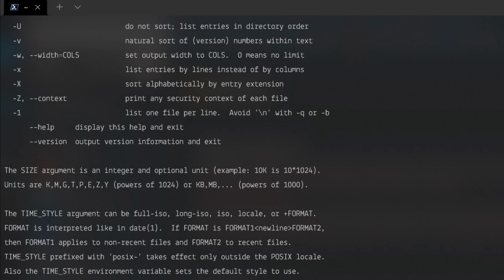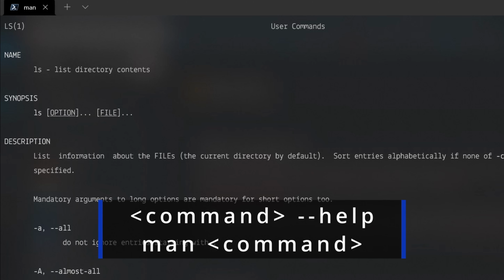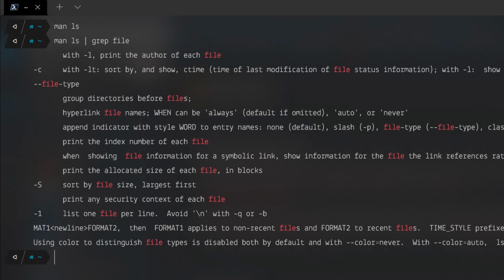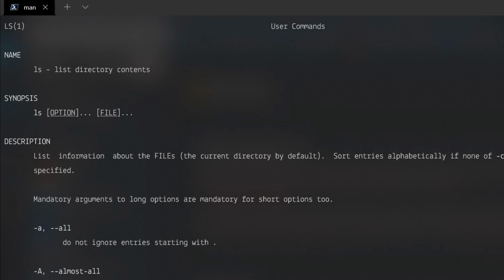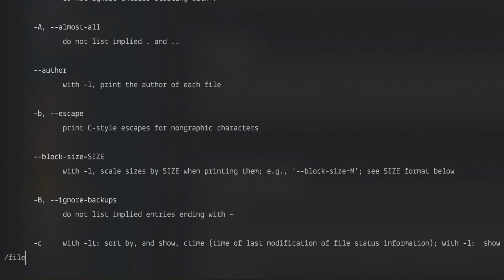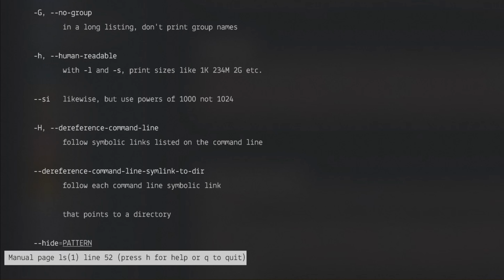At any point, if you want to know more about a command, you can access the help option or the manual page. And as mentioned in the previous video, use grep to search for a string inside the manual. When using the man command for the manual, you can also search by using the / followed by your search string, and then press N for the next result. This is similar to working with Vim.